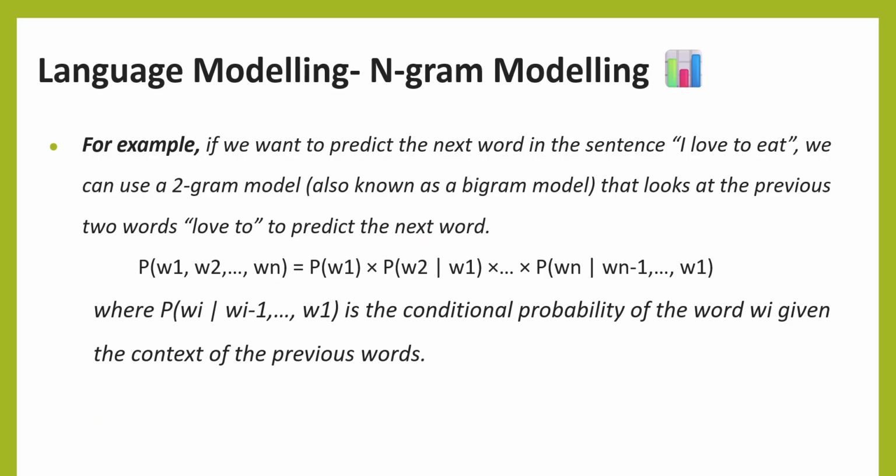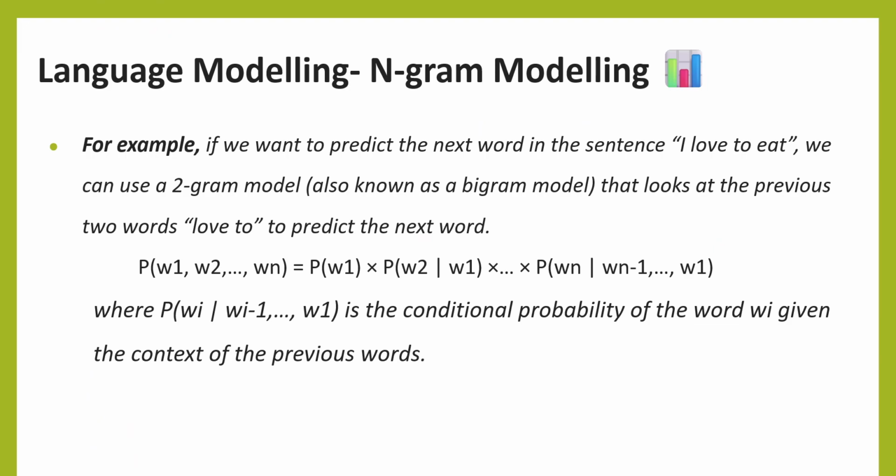So in this explanation, we'll cover the basics of language modeling using n-gram modeling, smoothing techniques, and perplexity. First comes n-gram modeling, which is a simple and widely used language modeling technique because it involves predicting the next word in a sequence based on the context of previous n words.